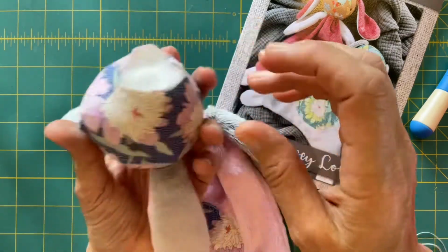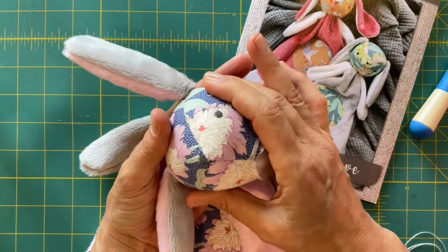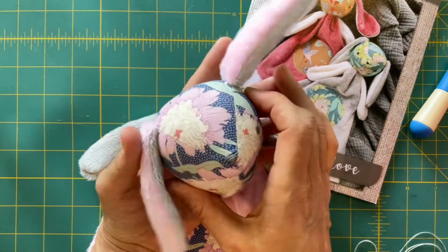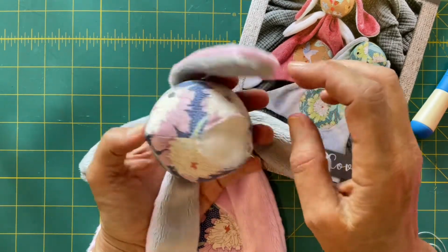But when you get to this step, you will have a fully stuffed head. So you'll see how this head is stuffed really, really firmly. It is something that I suggest in the pattern that if you think you've finished stuffing, just keep stuffing. And I really mean that.